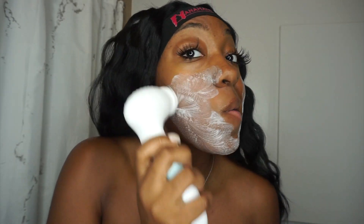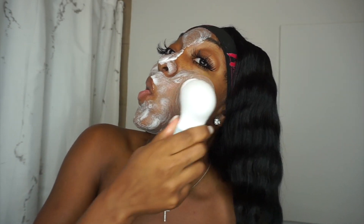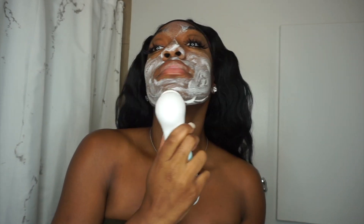You guys have seen spin brushes before but this one is good and strong. I've had it for about two to three months — I'm very late telling you guys about it, but I wanted to use it for a month first to see the battery life and how long it would last. I've had it for two months and it's been great. I use it in the shower and out of the shower, I take it with me. If you're interested, it'll be linked down below.